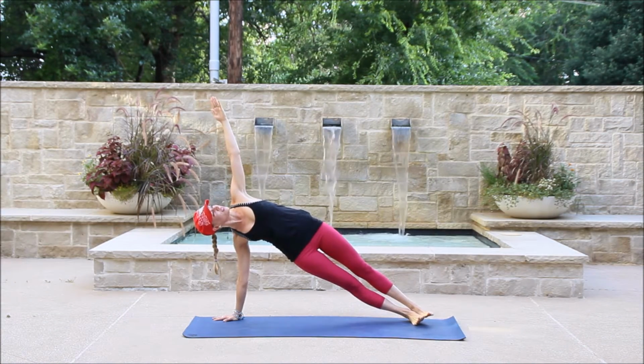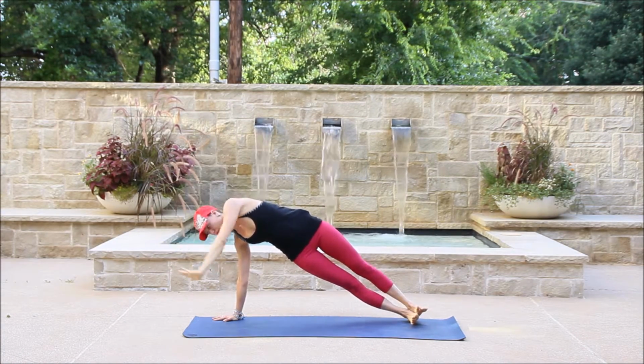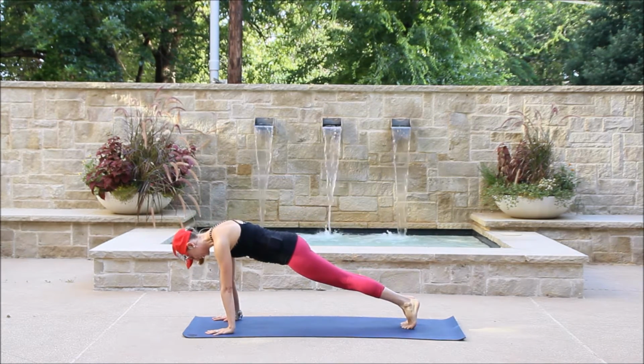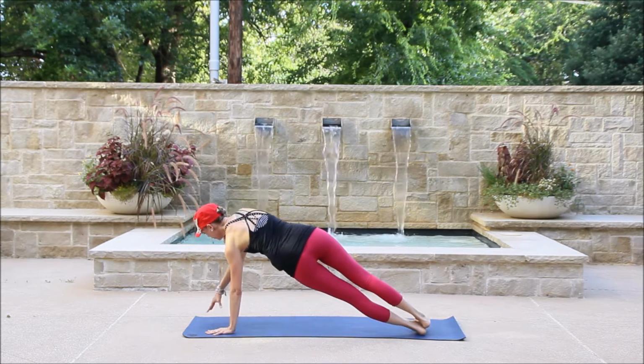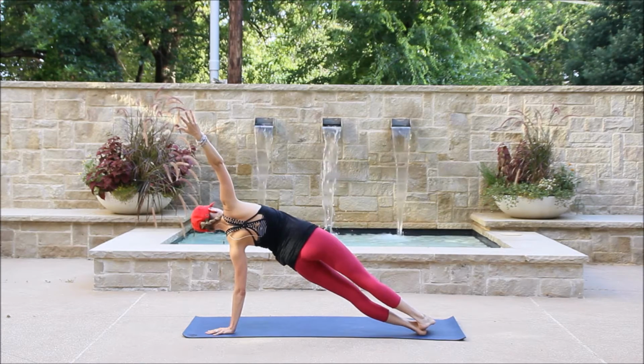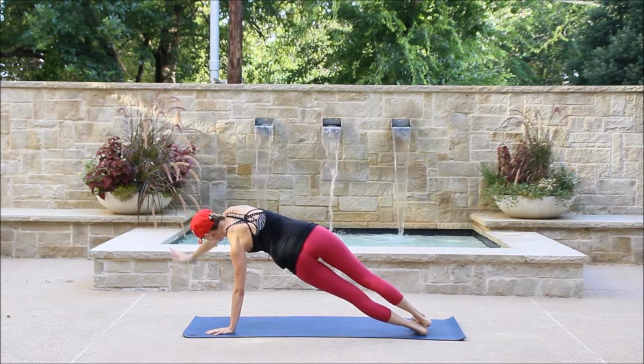Big breath in. Exhale, back to plank. Now let's take it to the opposite side. Heels to the left, right arm reaches up. Full breath in. Exhale, back to plank.